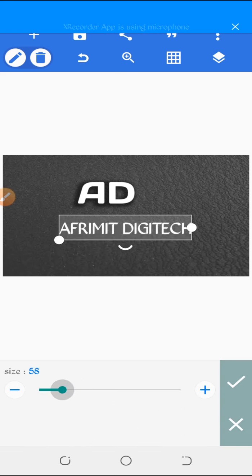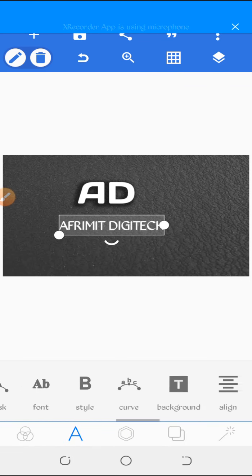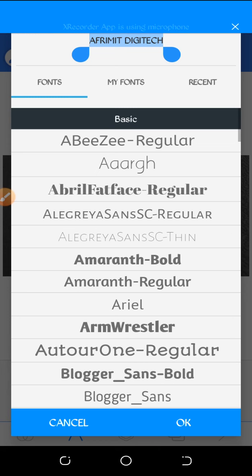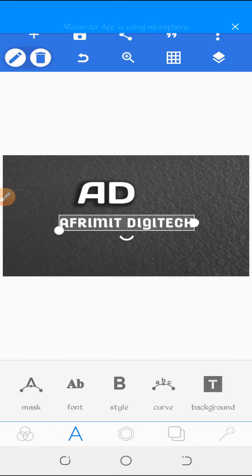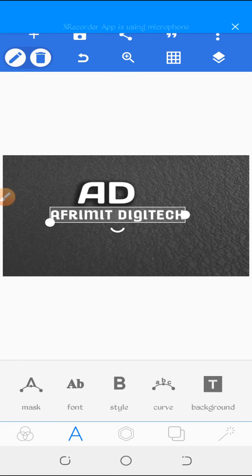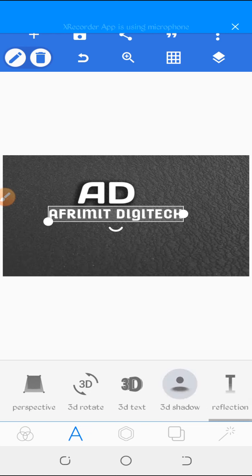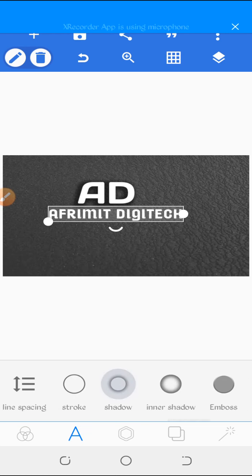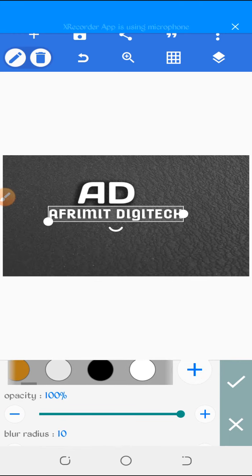The size can be adjusted like this. So let's change the font as well. Font, I think the recent one that we used is this. Click on OK. You see? So the same thing, I want to add a shadow just like I've done for that one. Enable the shadow, color black.